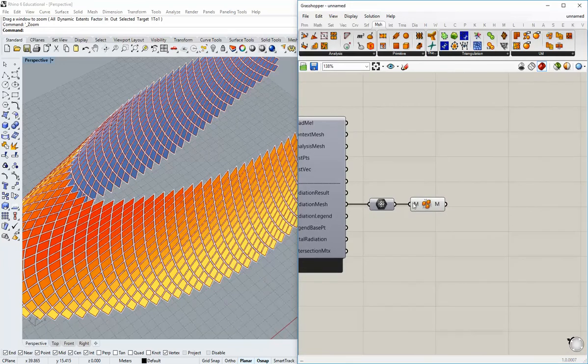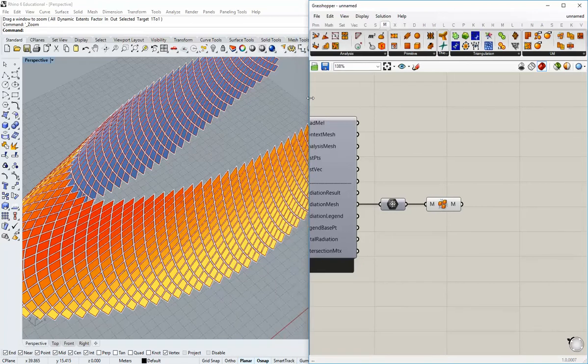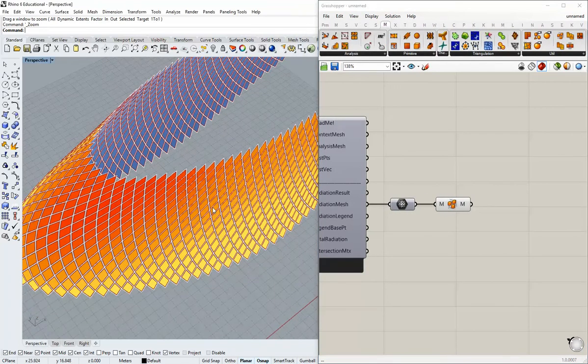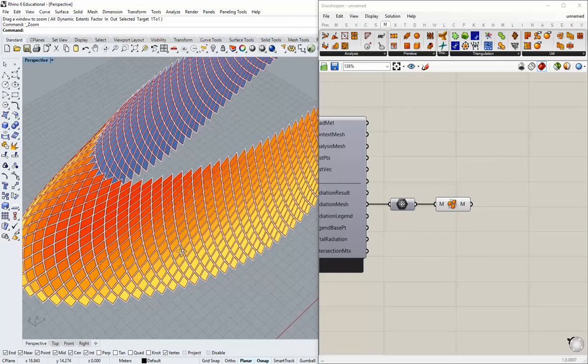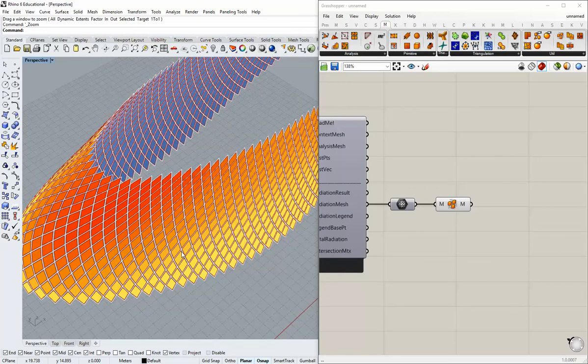For this, we're going to walk through 3 different examples for how to play with this, all right? The first one's going to be this: we're going to apply either a frit pattern or a perforation pattern. And we're going to be able to swap between the two ideas. So we're going to put a bunch of little circles on these panels, and the number of circles is going to depend on the solar radiation.